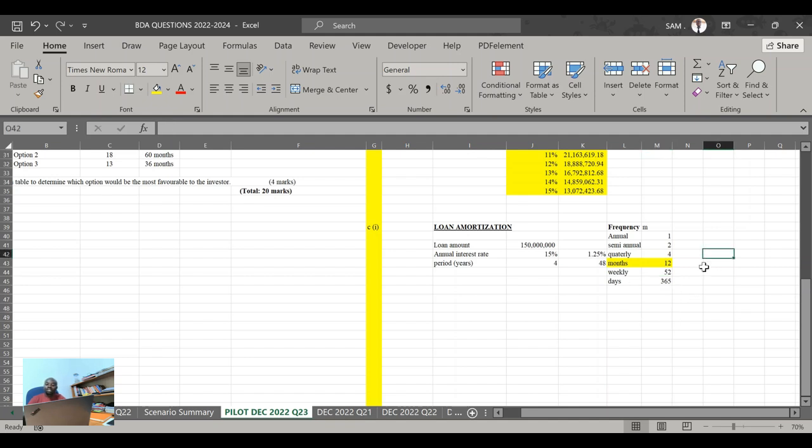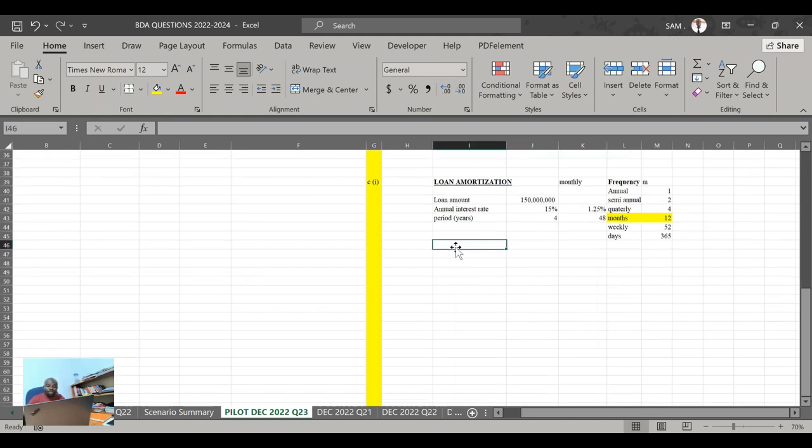Now, that's after we have the monthly interest rate, because monthly is the frequency we are working with. After we have it, we can go ahead and come up with our loan amortization schedule. If you reviewed our last session, you are able to remember how we did our loan amortization, but I will remind you very fast. How do we do loan amortization? You just come here. Because our frequency is in months, I will write month, and we are going to list our months from month 1 to month number 48.